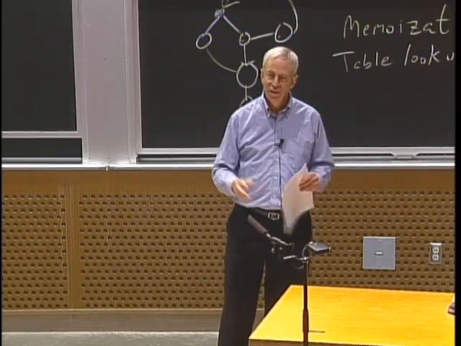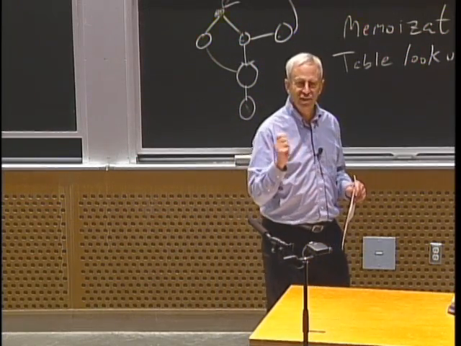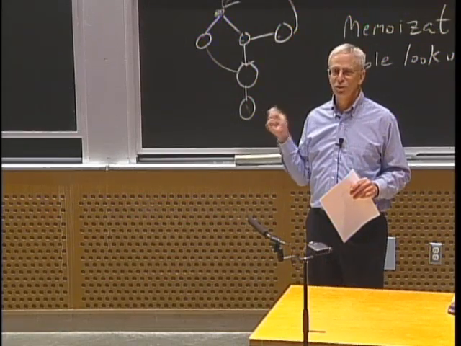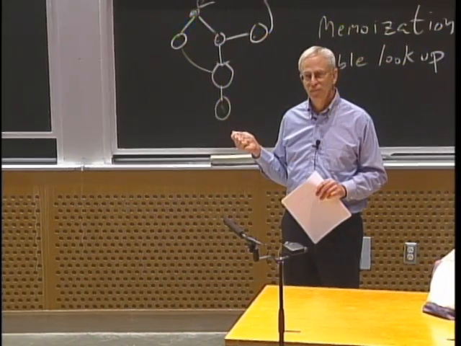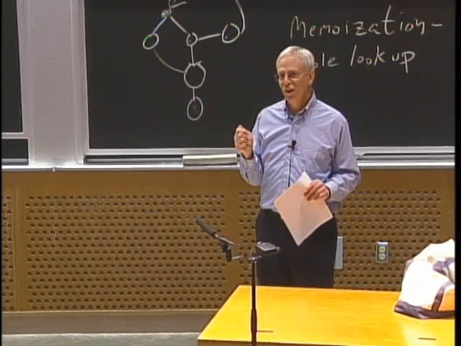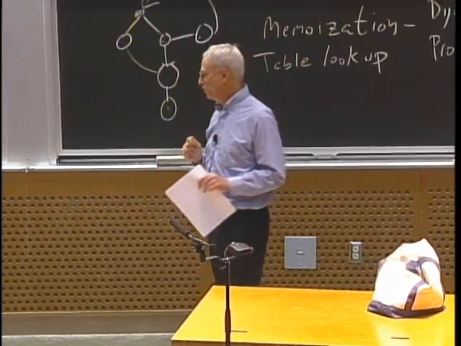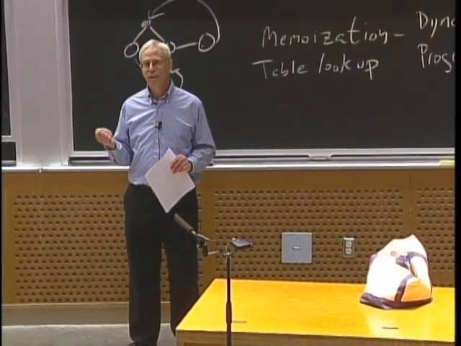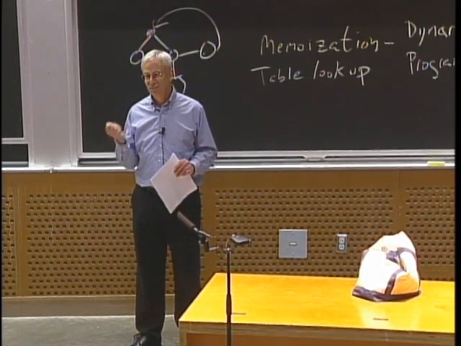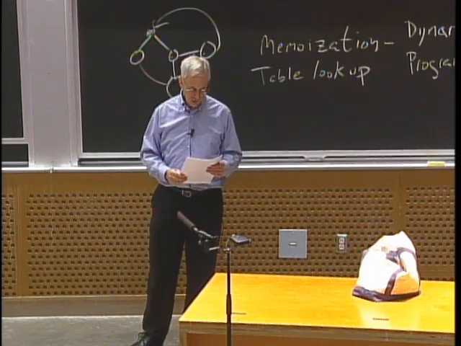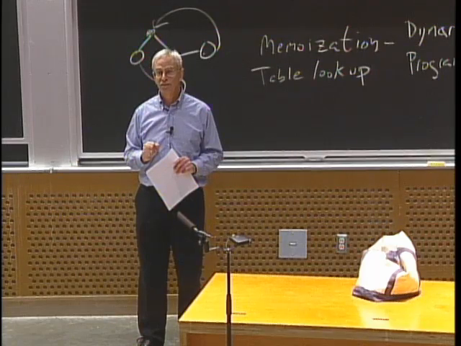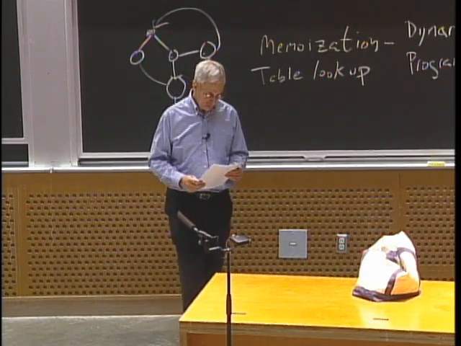In fact, if it has certain kinds of properties, it will always be amenable to solutions by dynamic programming, which will most of the time, and I'll come back to the most of the time, end up taking an exponential problem and solving it really quickly, as we did here. I could have made this graph enormous, and dynamic programming would have given us a very fast solution to it.